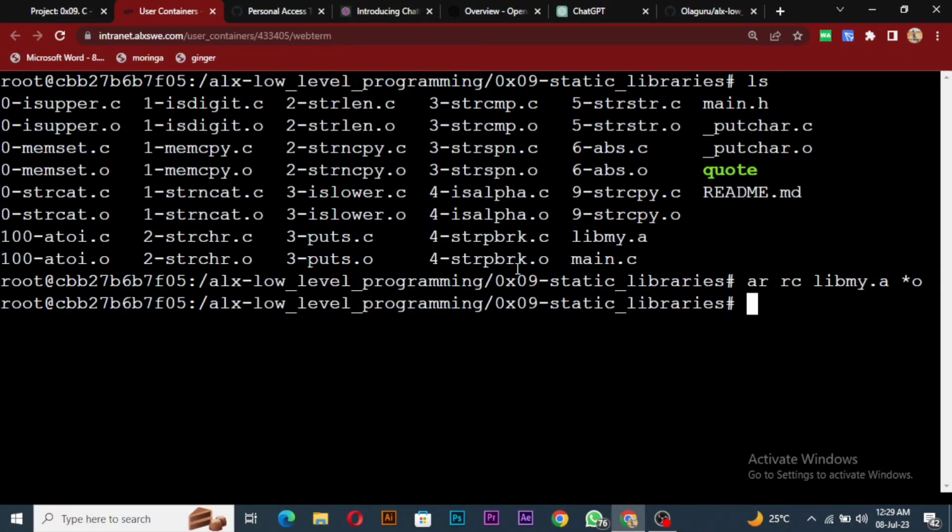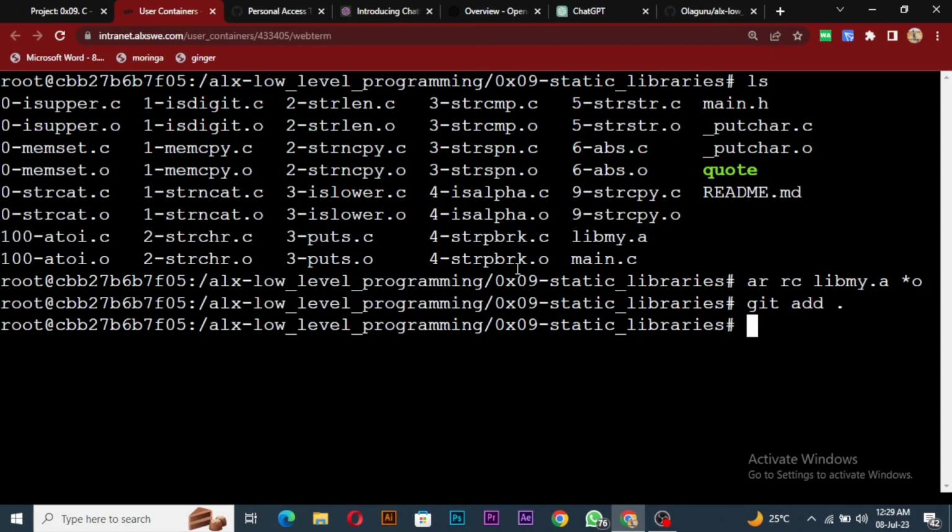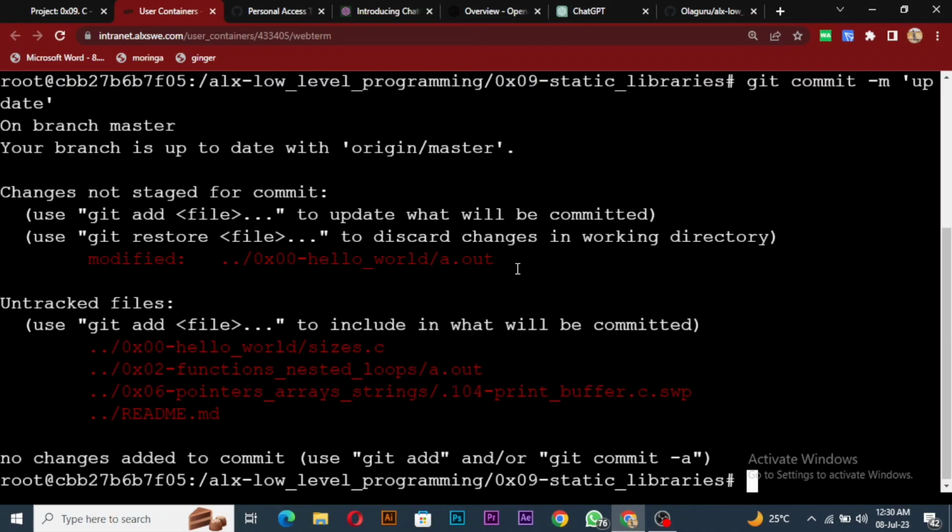Okay, and then add, except probably the files are not complete. git commit -m all. git commit -m update. Let me just put update. Okay.